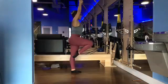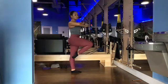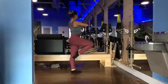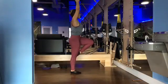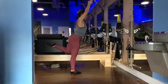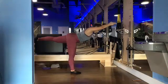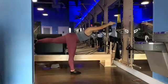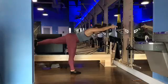Come on. Bring your genie arms again. Rotate to one side. Center. Rotate to the other side. Center. Reach up. Switch other side right away. Inhale. Exhale. Reach. Hold. And if you fall out, it's okay. Just keep trying.